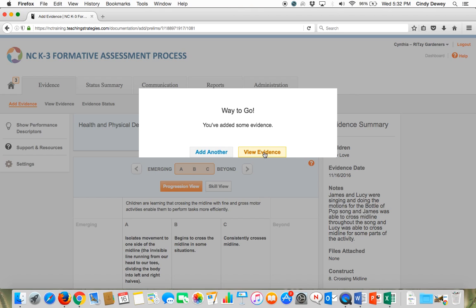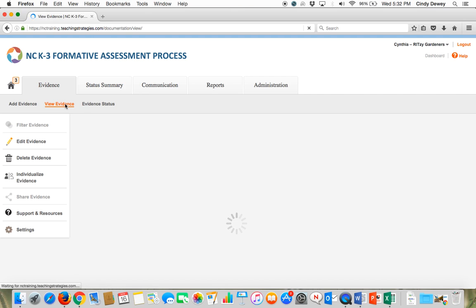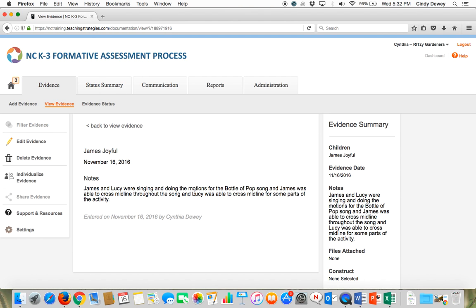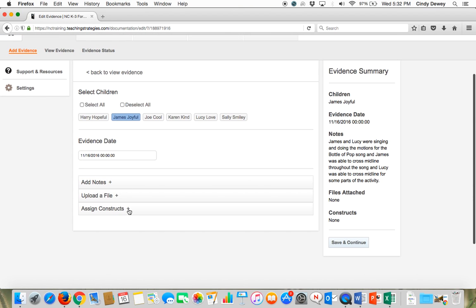And then I also want to do this for James's evidence. So I see there's Lucy's piece of evidence, and then there's her rating. I'm going to go back to View Evidence. And I can do the same thing for James. I can go to Edit His Evidence. There's the Edit Evidence button. And then I can assign that construct.